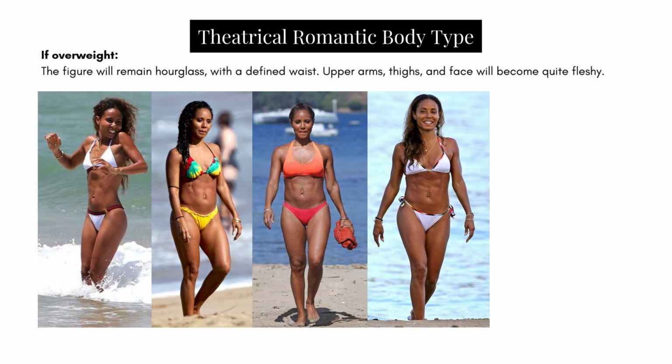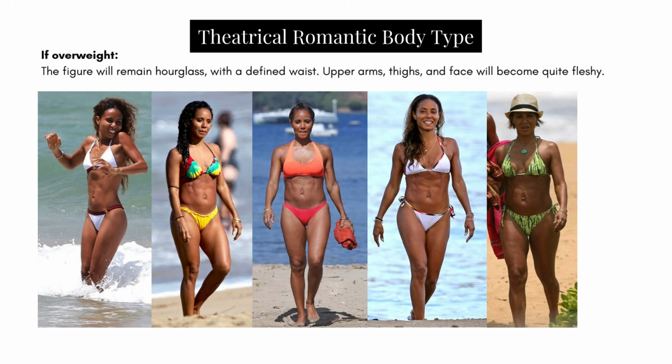So this is one possible composition for this type. And then here she's gained a little bit of weight, and you can see now a little bit more of that lushness and flesh in her upper thigh area, the widening of her abdomen. It doesn't really widen too much because she never really had that waspish waist. So proportionally, it's still pretty much the same, but it is softer, and there's just a general softness all over her, but her frame is still very much dominant.